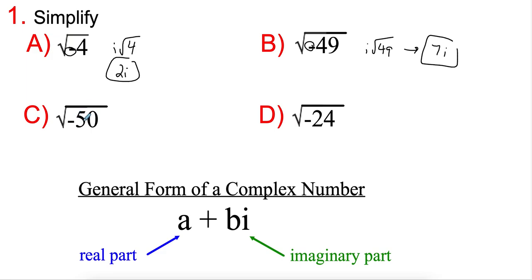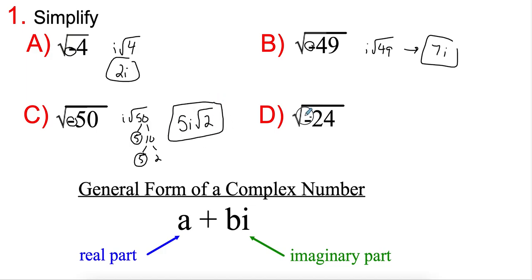Okay, what do we do if it's not perfect? Well, we still have that. So that brings the i out, and then we break this down as a factor tree. Okay, so now we're just treating this like a normal radical where we factor it out, and we're looking for pairs of a number. So the 5s will give me a 5 in front. That goes with the i, and then that 2 goes back underneath.